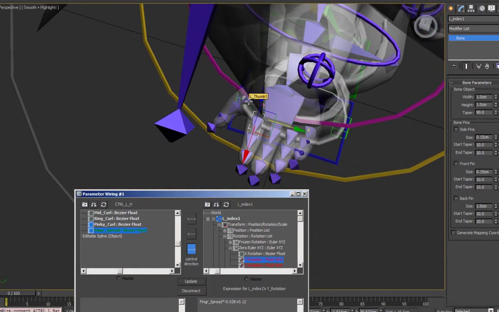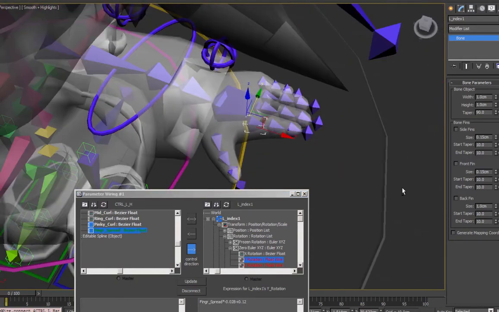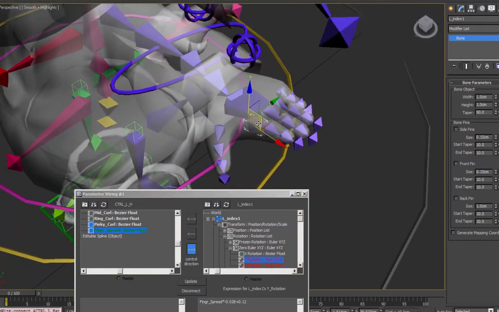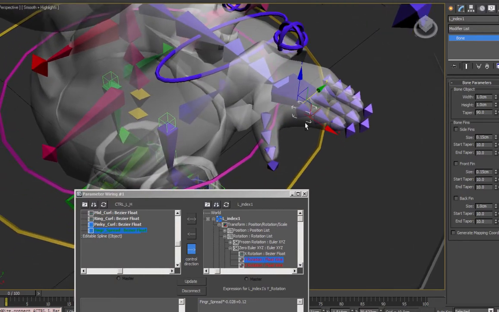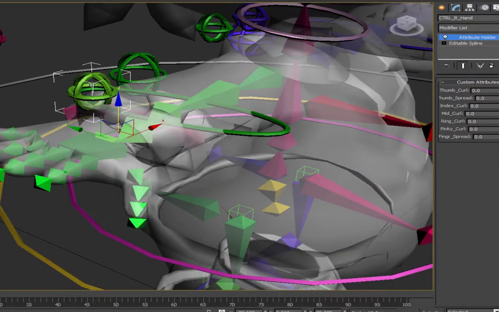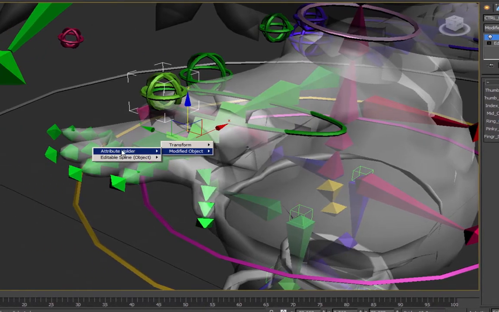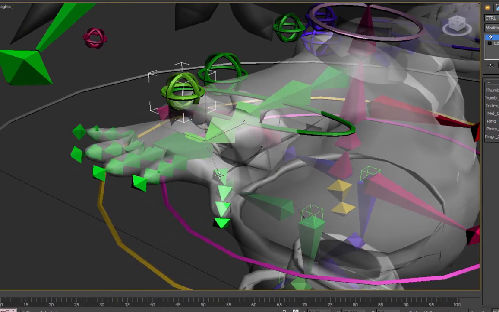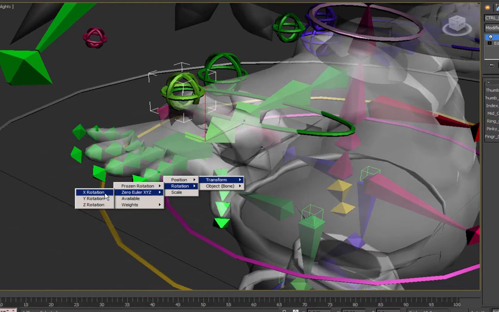For each joint, write down the formula you used, and then do the same sort of wiring situation on the other side. However, you might need to change some of these minuses to pluses and pluses to minuses, because you're rotating in the other directions. Found some wire parameter settings I liked a bit better. I wrote them down and I'm going to copy them over to the other side here, starting with the thumb curl, which is the most complicated of them all.